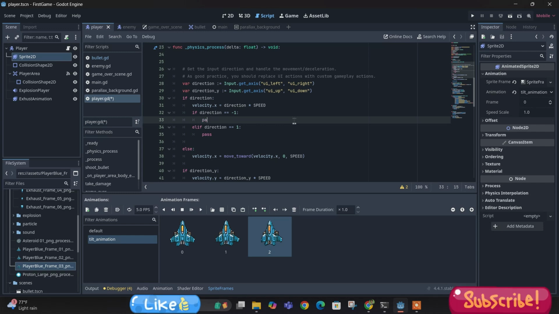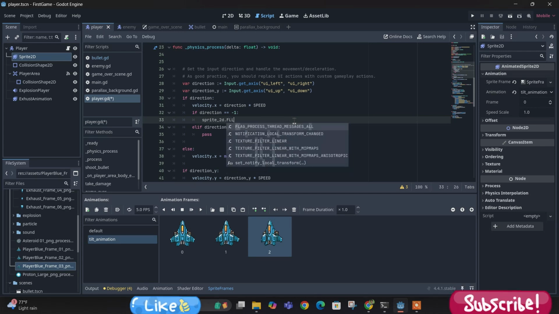So here, delete this pass and write sprite2D dot flip_h equals to false. So we are not going to flip it horizontally when we have clicked on the left side, because the animation is already for this one.